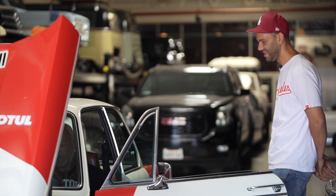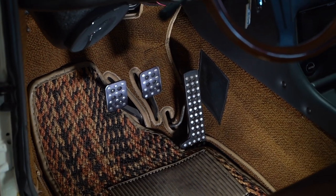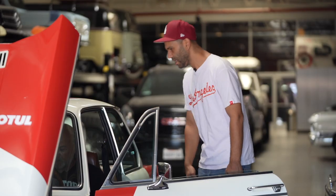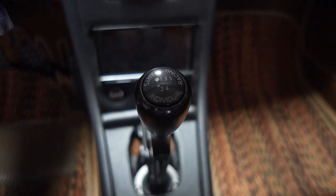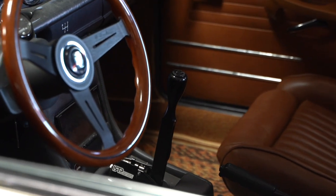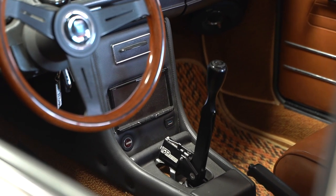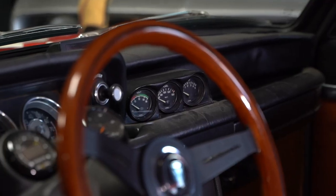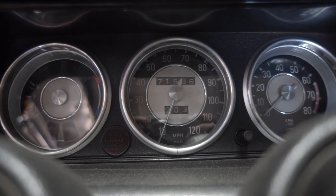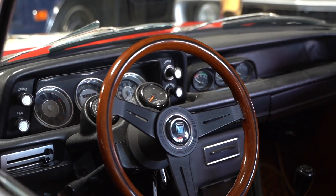Interior changes — obviously the pedals. We added the pedals, the center console, and I added the monitor. The shifter is the IRP — it's a race shifter, a short shifter that locks you out of reverse and fifth gear. You just get your H-pattern, first through fourth, so you don't miss shift. It has lockout set screws so you literally can't miss shift. Are these stock gauges? Yeah, the cluster is all stock gauges — obviously nothing works except the gas and temp. I added my boost and air-fuel ratio gauge — that was the most important. I made a custom pod that goes right on the column so you can see it.